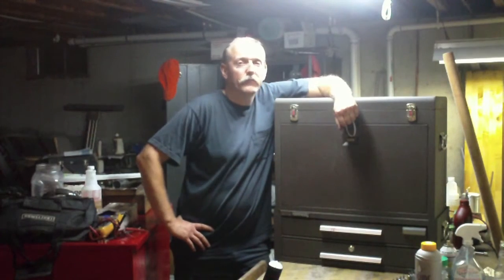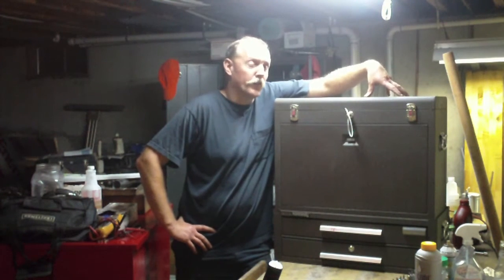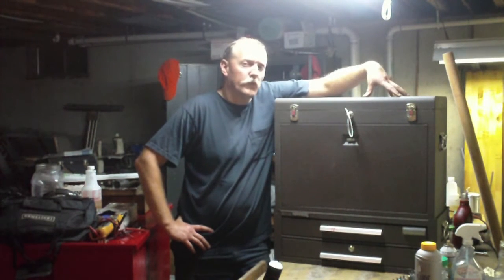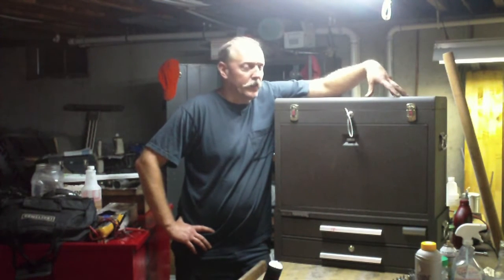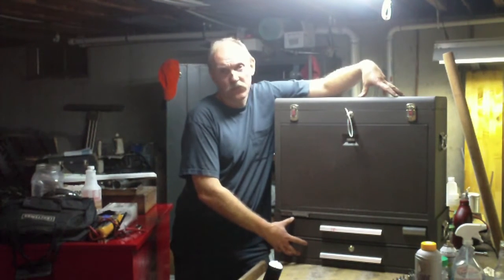Hey everybody, I'm going to do another flea market find segment. This actually wasn't a flea market find, this is the used tool store that I frequent. And this used tool store, when they were in their previous location last year, they had gotten in a Kennedy toolbox, and it was an 11 drawer and an intermediate chest.